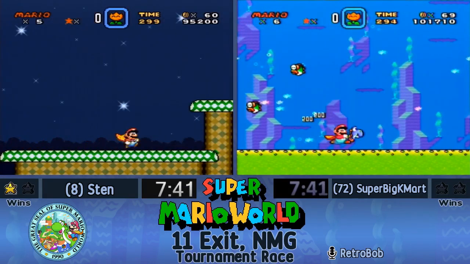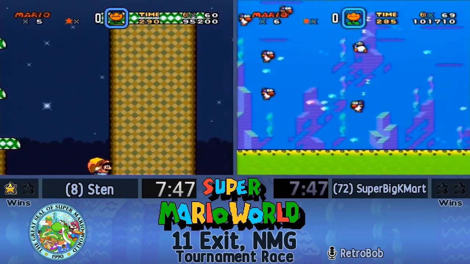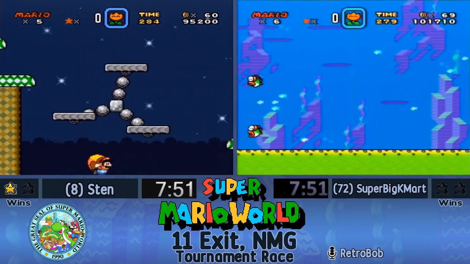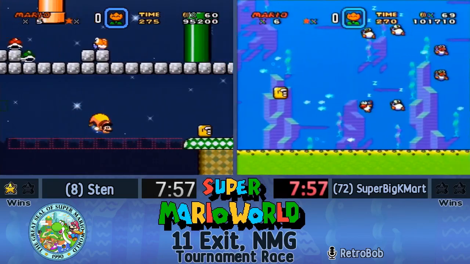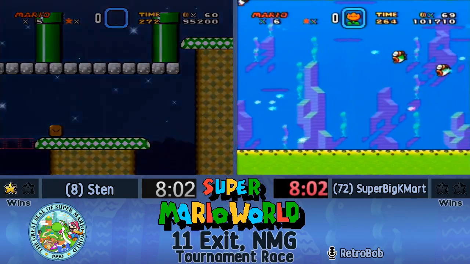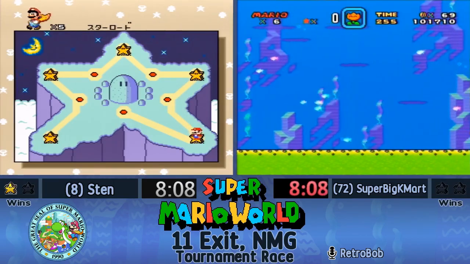This is a little scary. And yes, Super Big does feed Yoshi the star. Which means Super Big has to now swim off. This is going to lose a lot of time, I'm afraid. Sten out of Star World. On a pretty good pace, too.